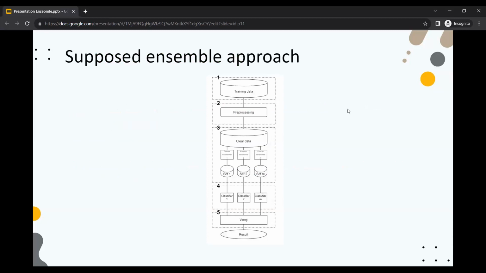And finally, about our supposed ensemble approaches. Mainly it has much in common with other ensembling, but the first remarkable thing is that it uses a special quantum component, and the second is that we divide our text features into different subsets of features, and each of these subsets is analyzed by an appropriate classifier. After that, we summarize the results of classifications, and after voting, we receive our result.